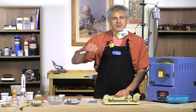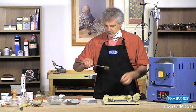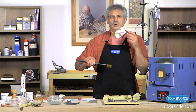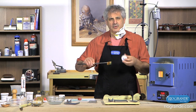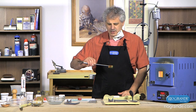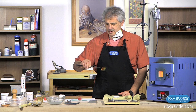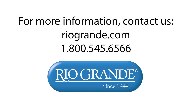I've got a piece of copper with roller printed texture on it, transparent enamels to begin with to give it some color, and then I used a very simple stencil. I could have used paper or cloth with a pattern in it to let the enamel go through — anything to create a pattern, line, or shape — sifted my enamel around the outside of the stencil and fired it. And that's what we've got now. I'm Ricky Frank. If you have any questions, go to RioGrande.com or call Rio for support. Thanks so much for watching.